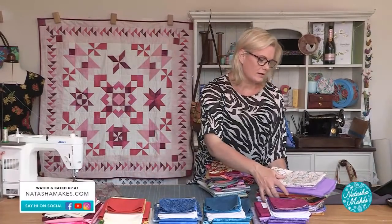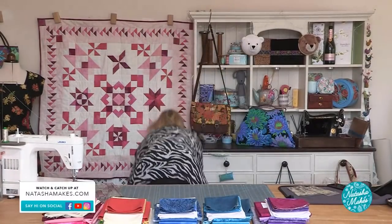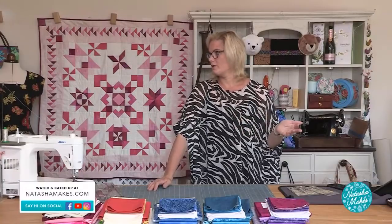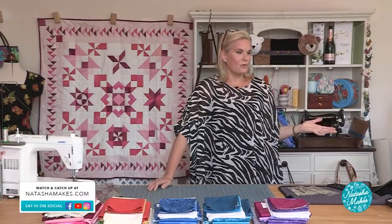And the last thing for me to say is that the best way to describe it, Jane, is you can go with this new block of the month. You don't have to sign up for it. The reason being we have enough fabric. We've chosen fabrics that we can easily source. That was the only thing that held us back last time, wasn't it? Yes, completely out of our control.